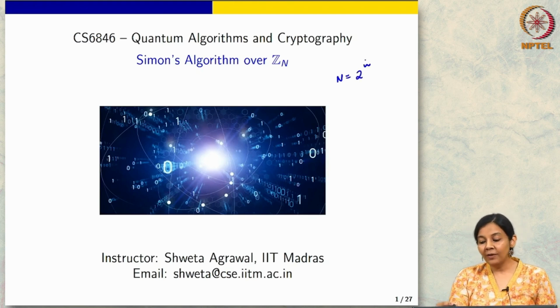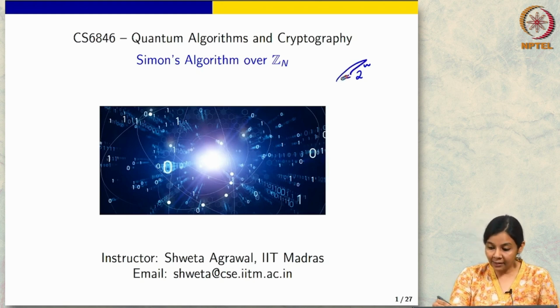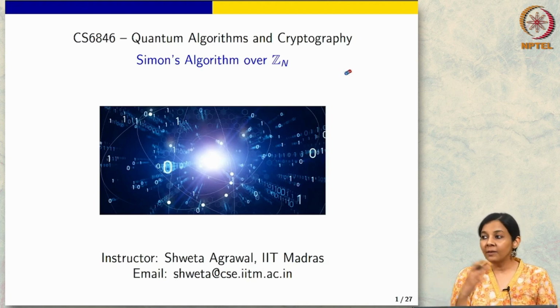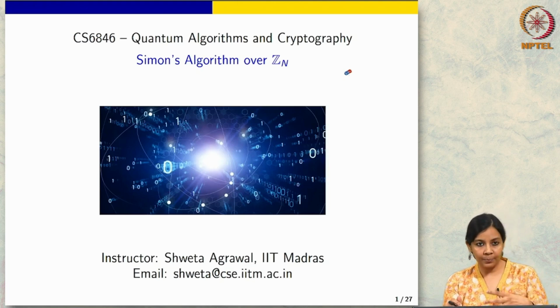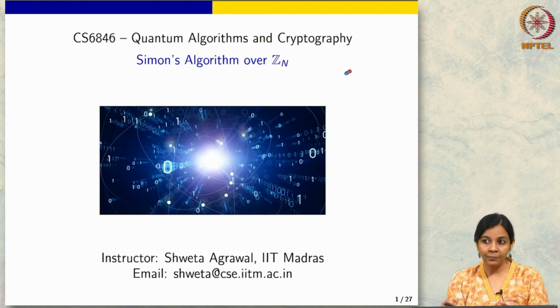And what we will see is that once we generalize the quantum Fourier transform to this new space, we can similarly generalize Simon's algorithm, which we saw before, to this new space, and this will very quickly lead us to Shor's algorithm. So this is a two-step process by which we will see Shor's algorithm. We are going to see how Simon's algorithm over Z_N essentially helps us to find the period of a periodic function, and then we will see how this applies to finding discrete log and factors of a large number.